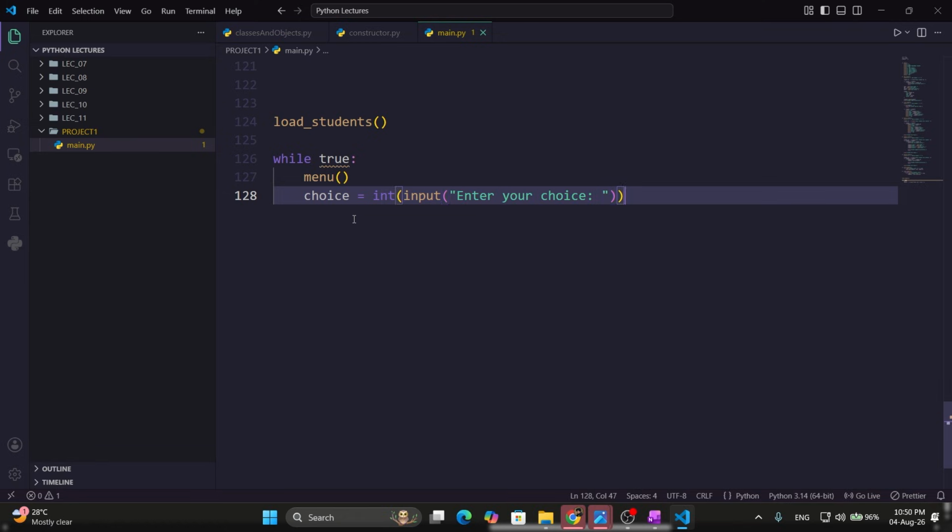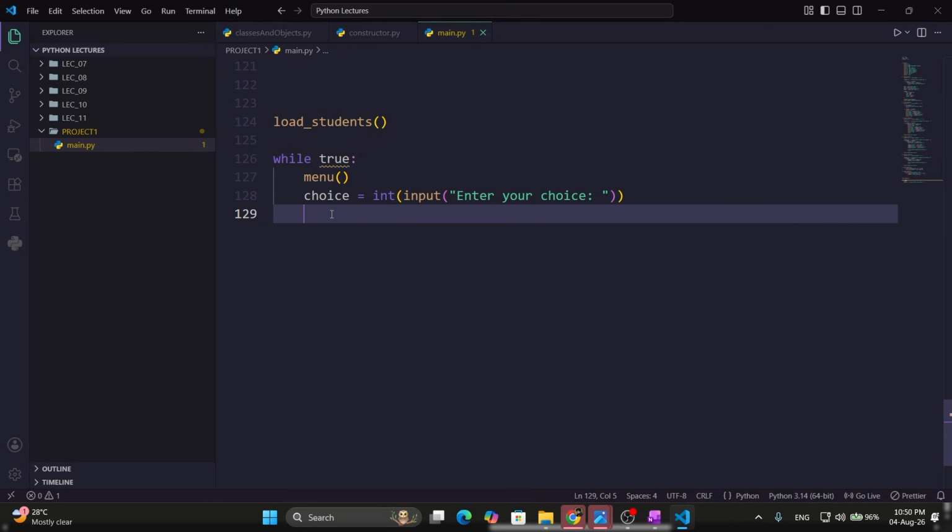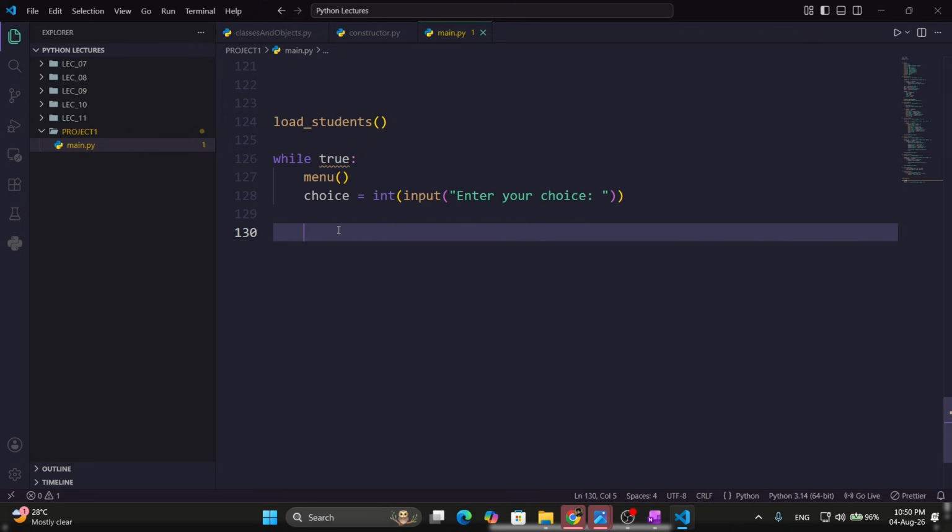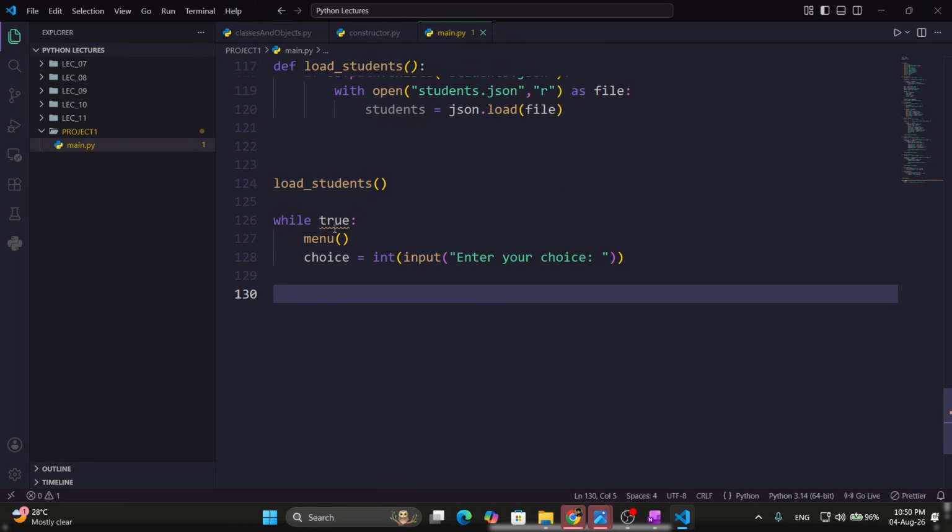When the user enters the choice, we get it in the variable choice. Now the main thing starts here. You can use if else, or you can use match case. This time I'm using match case. I'll simply write match choice.